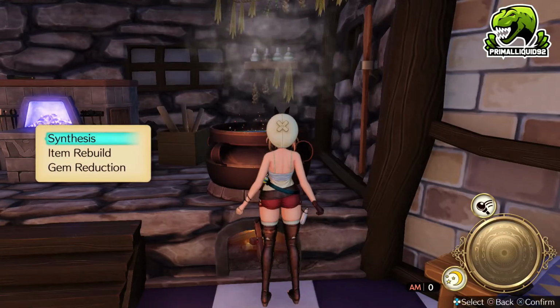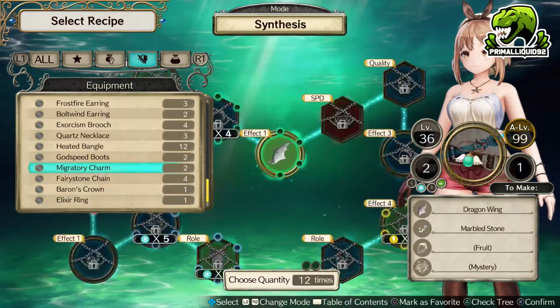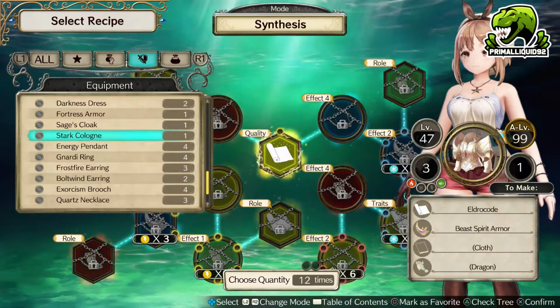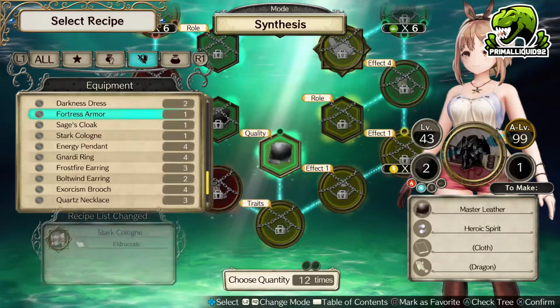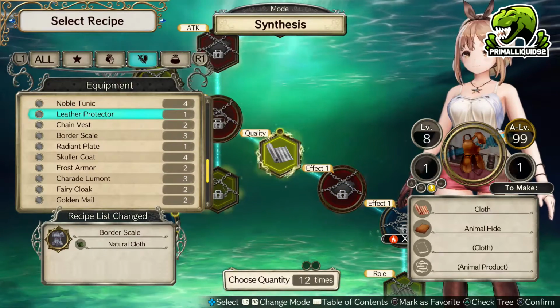Anyway, let's take a look at what the best armor is, shall we? So the best armor in the game is going to be the Stark Cologne. However, it is level 47 and its stats aren't that good on its own. So we're gonna basically start off on the low level version of the armor, which is the Leather Protector.